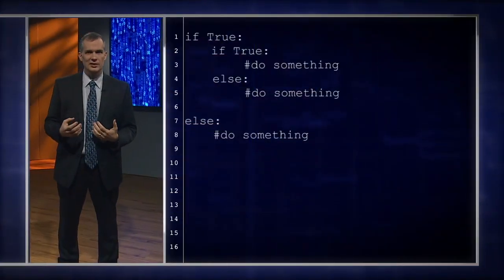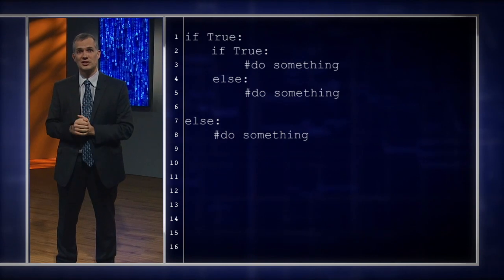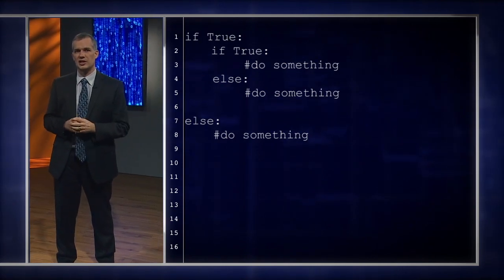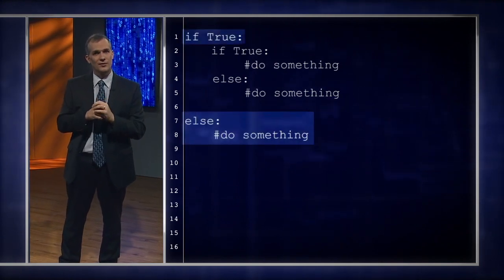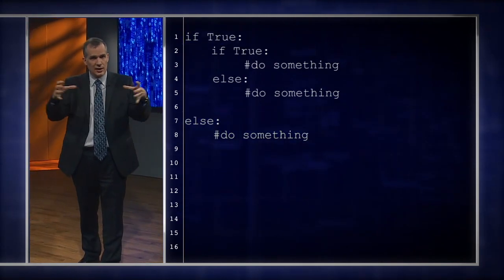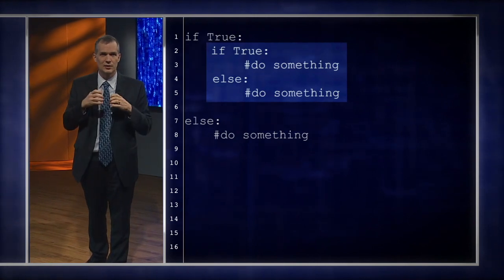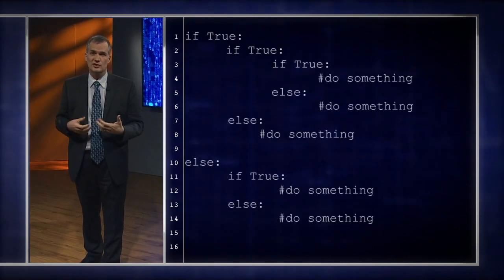Okay, now let's make if-then-else slightly more complicated. We're going to introduce the idea of nesting. When we have indented code, it's just like the other code we have. The computer executes the commands that are indented just like it executes the first commands. That means that within the indented code, we can have another if-then-else statement. We call this nesting because one statement is entirely within the bounds of the other. You can think of the first if statement as being the nest, and the other if statement being inside the nest. And this can continue as long as we want.